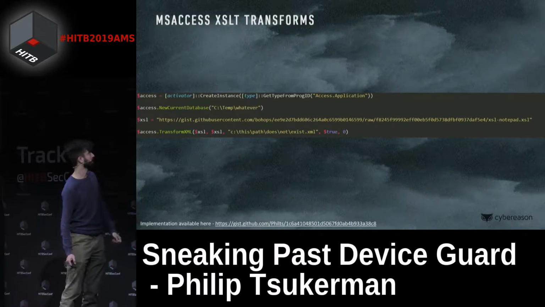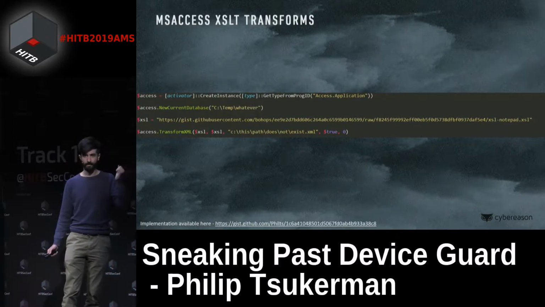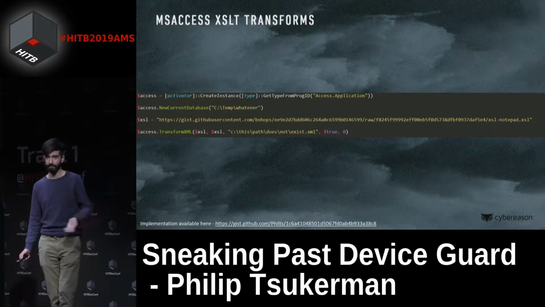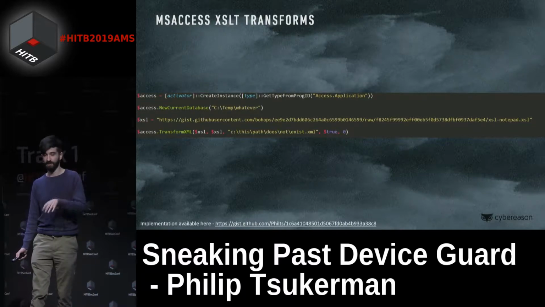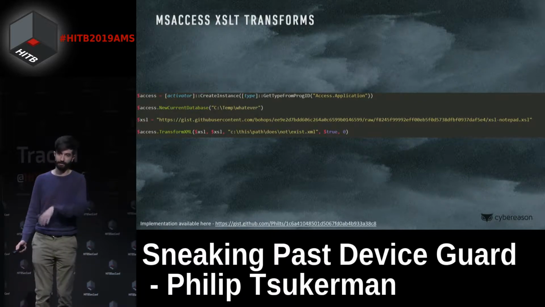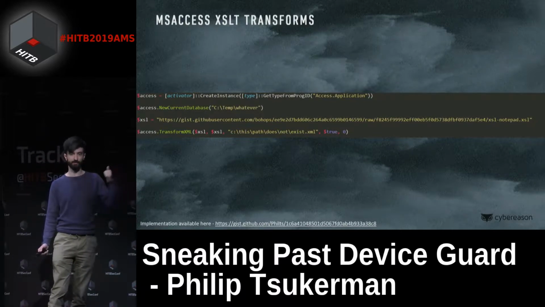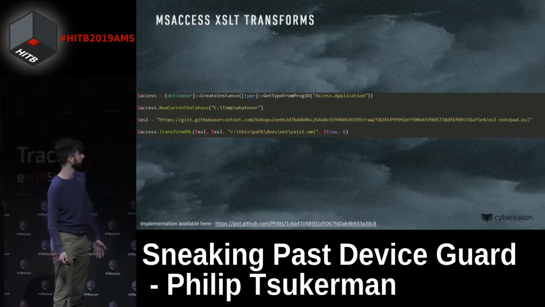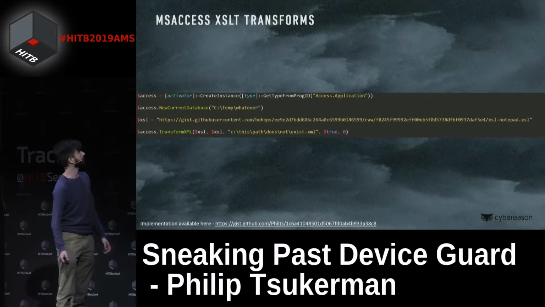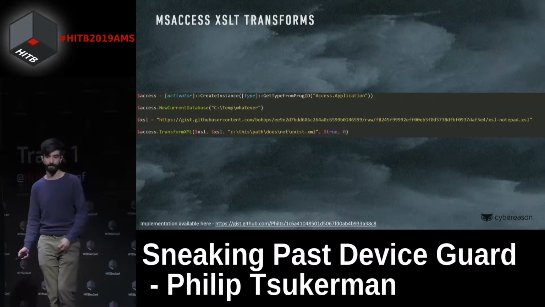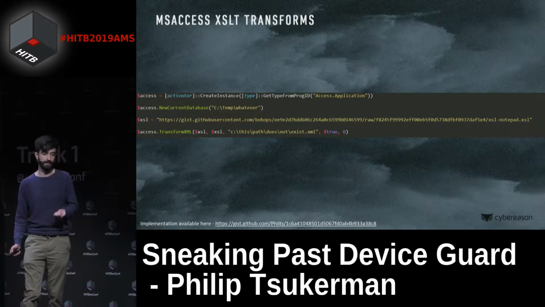And this is how it looks. You say that, well, I want to put my result at whatever, because we don't really care, because the transform itself will fail. We only want our script to run. And then I could actually just feed my XSL file to itself, because I don't really care about the XML transformation. And that's about it. It's 4 lines of code, and you have code execution through MS Access.